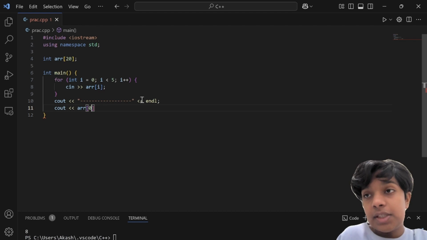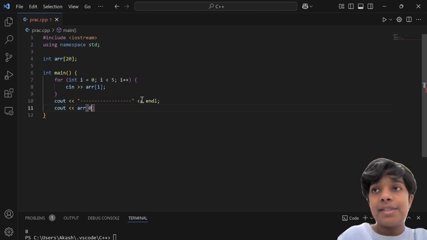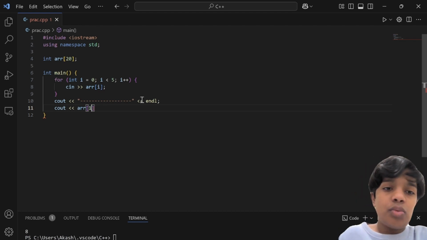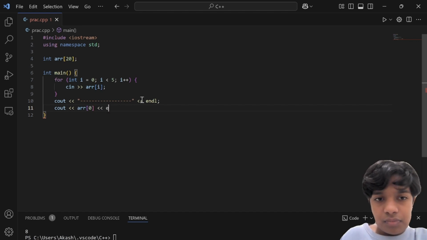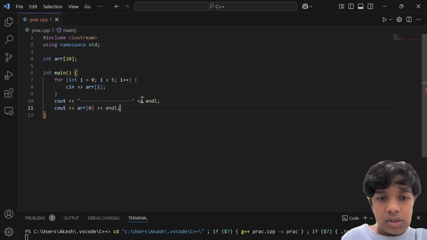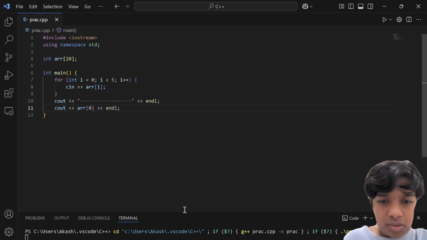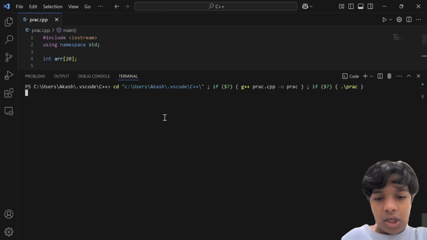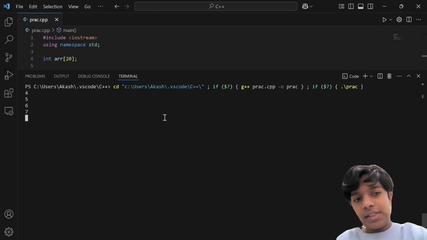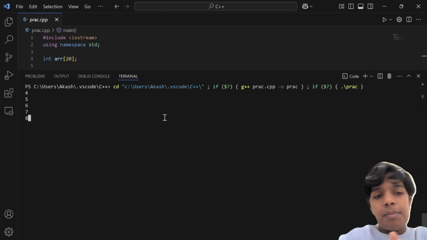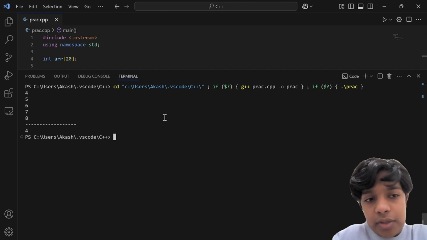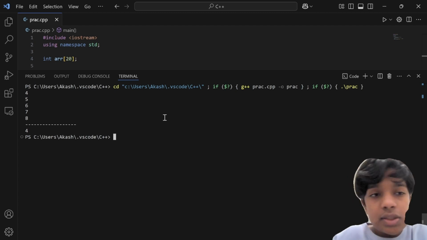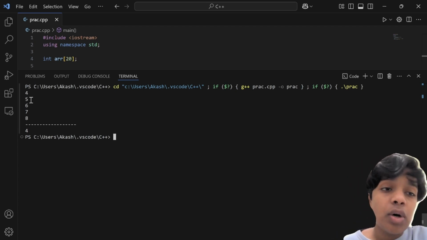It's 0 because it starts out from 0, and 1, for instance, will be the second value. So let's say we do this. Since we have our first value, it's gonna print out 4 because our first value is 4, and that's indexing.